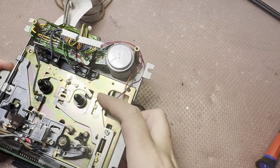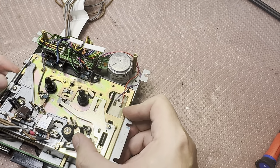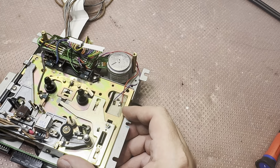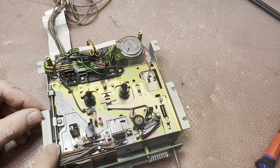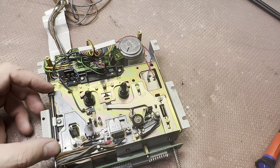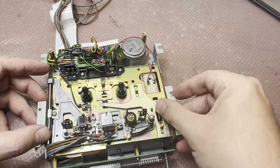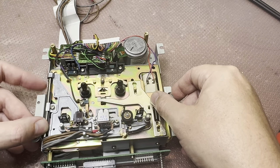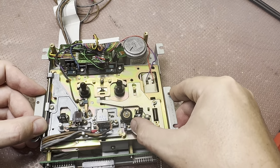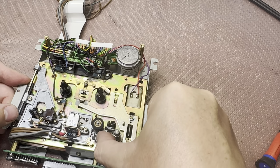So what do we have? We have an electromagnet here. Okay, you see, heads work here on the shaft to keep position. It still goes pretty smooth. Let me leave this magnet. How is this engaged? Another magnet. It's like that. Okay.